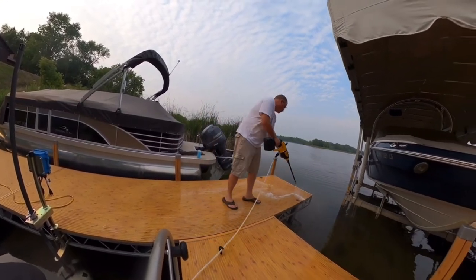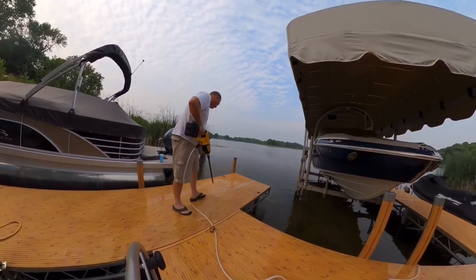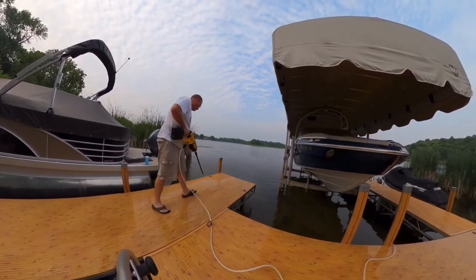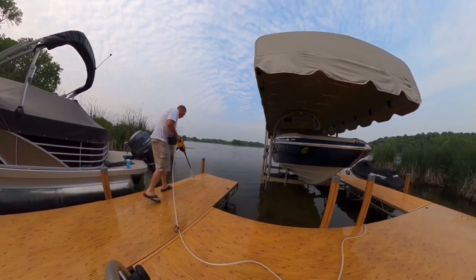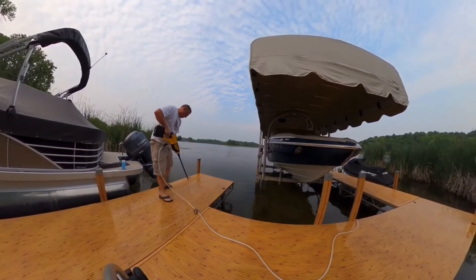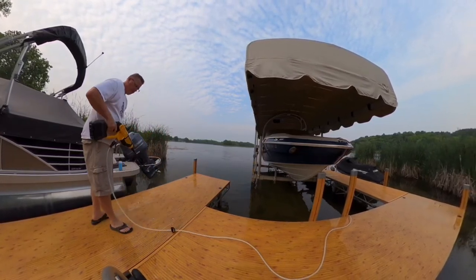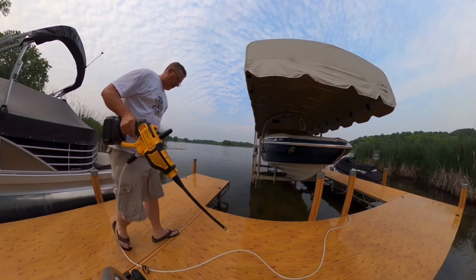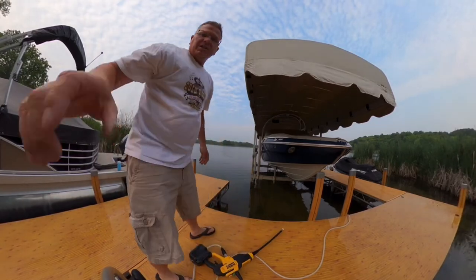Yes, and this soap is lake safe. And honestly, the way I'm using the soap, I could just dump the soap on the dock and let it go with that. So let's see how that works.